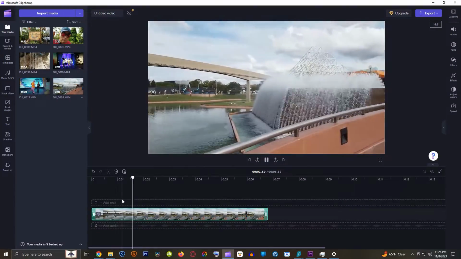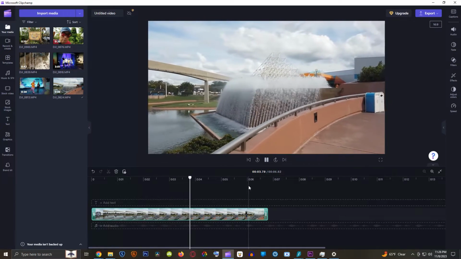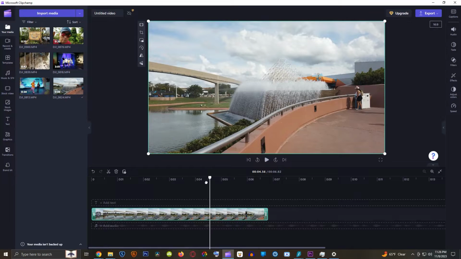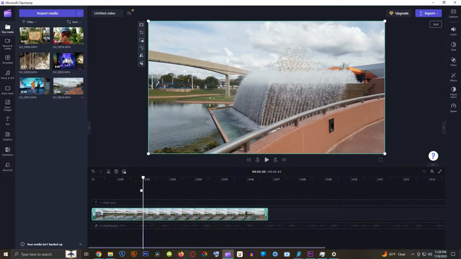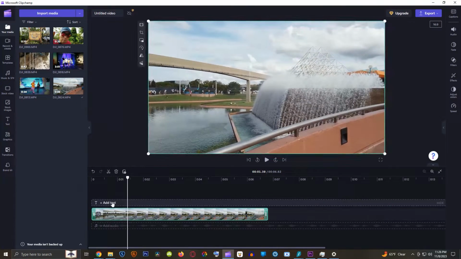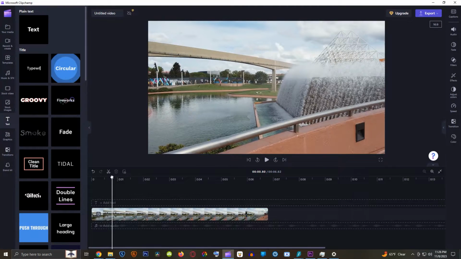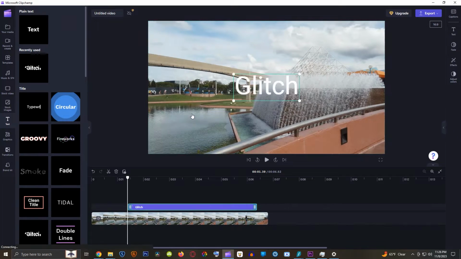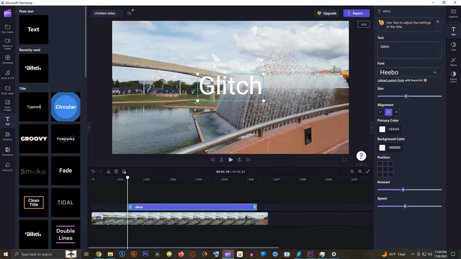You can go in, you can add your own videos, you can import them into the application. The whole timeline system is very basic, easy to understand. It's very drag and drop. You can go to the places where you want to cut, and you can cut out specific points. You can add titles. You can actually make a full-fledged video in this entire application, and it's very easily accessible.